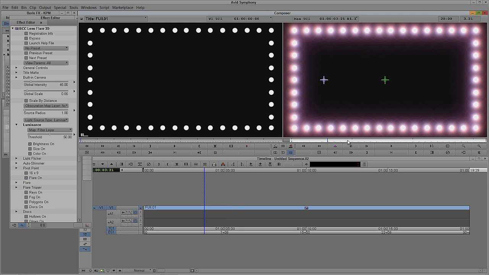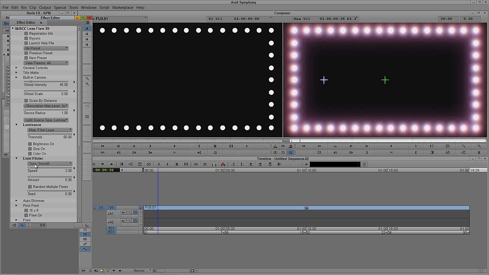The only problem is as I click through, it doesn't really do anything. So let's set this up to actually flash like real lights would on the American Idol set. Now I know you're probably thinking, well, this is going to be some complex effect that you have to create. Believe it or not, it's not. What I'm going to do is I'm just going to navigate over here to light flicker. I'm going to leave the type as smooth. And let's set the speed somewhere up about 20.